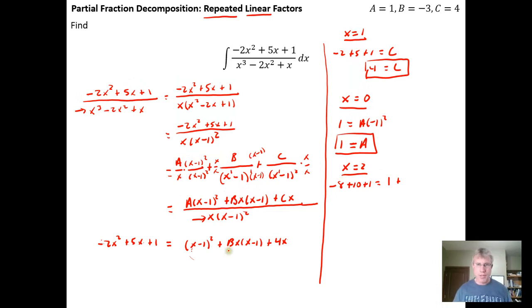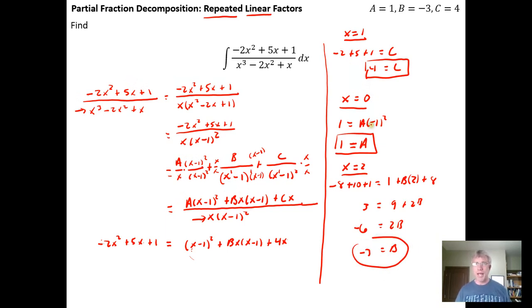So we get 1 plus b times, we're plugging in x equal to 2, so b times 2. 2 minus 1 is 1, so we'd be multiplying by a 1, so we probably don't need to write that. And then plus, we get 4 times 2 is 8. Now we can simplify things a little bit. This is going to give us a positive 3 right here, equals 9 plus 8 plus 1 is 9, plus 2 times b. Subtract the 9 from both sides, we get negative 6 equals twice b. Divide both sides by 2, we get negative 3 is equal to b.